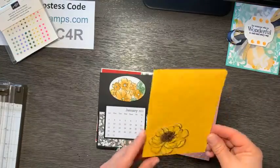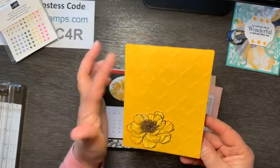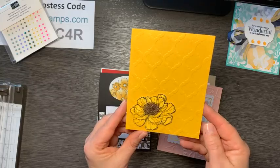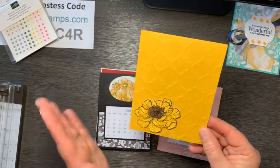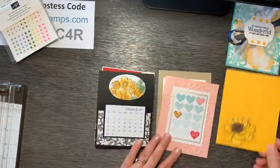And then I received this great monochromatic card from my friend Eve. Isn't that beautiful? So simple. It's great to have a bunch of cards like this made up so that you can just have them ready to go. You can plop a greeting on there based on whatever occasion you need.